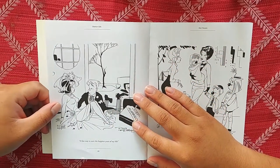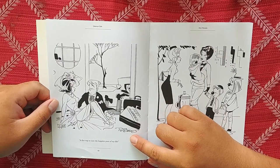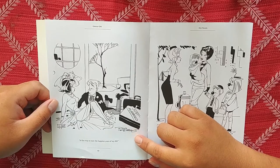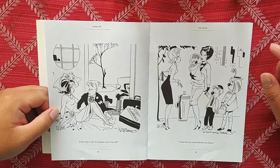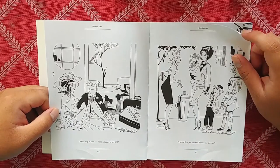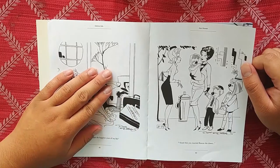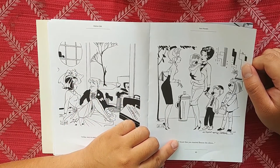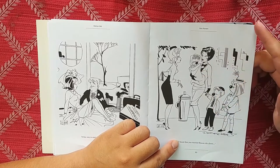Let's see. A fine way to start the happiest years of my life. The happiest years of my life. Damn, he fell. That's funny. Honestly, that's kind of endearing. You know what I mean? It's like one of those things that later on you're like, oh, yeah, that was funny. I heard that you married Bosco the clown. Yeah, and she has clown children.